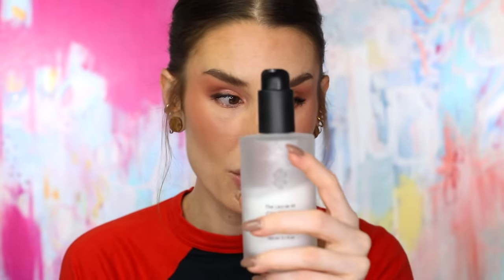They did send me this. I reached out to them on Shop My Shelf and they were kind enough to send this to me and I'm powering through it. There's just a lot in the bottle and it's so pleasing. What a pleasing container, isn't it? Ooh, I don't know what it is about it, but it just feels like luxury. And this is a freaking game changer, okay?